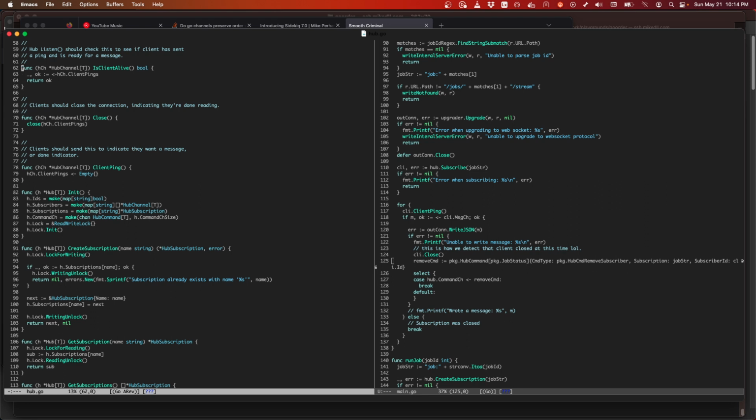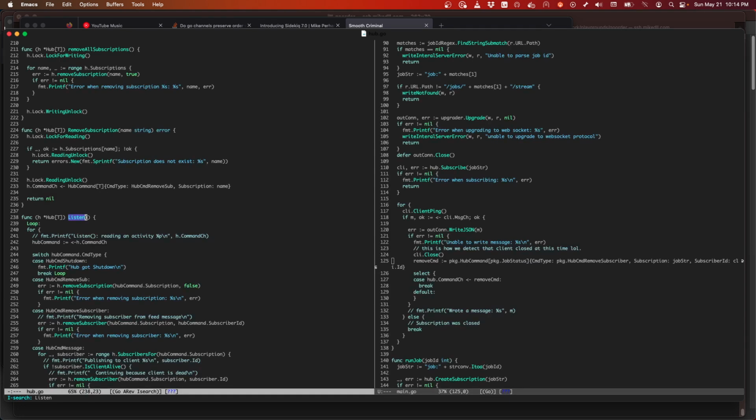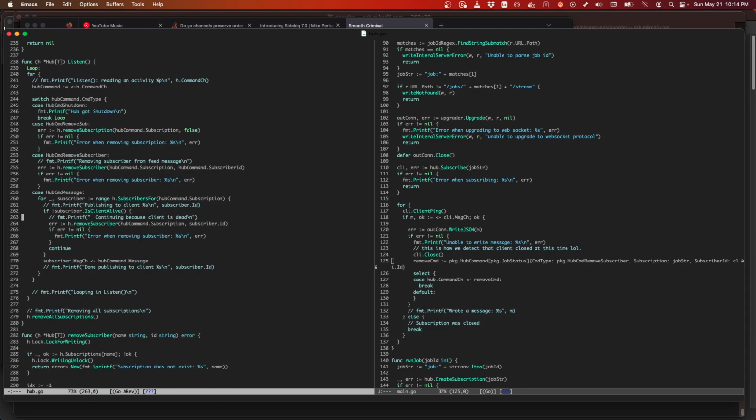And you can also see the body of is client alive. Sorry, that's the wrong one. Client ping, that's the one that's being called from the client. I just send along an empty instance. That goes to the hub. And if we go back to listen, we can see that they're going to check is client alive here.